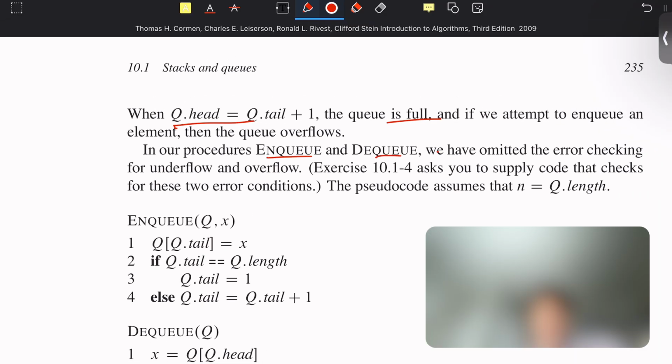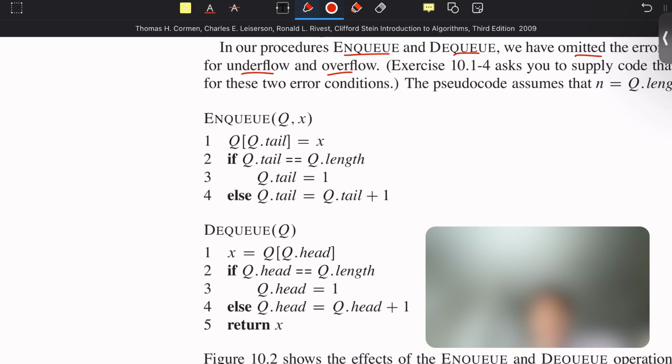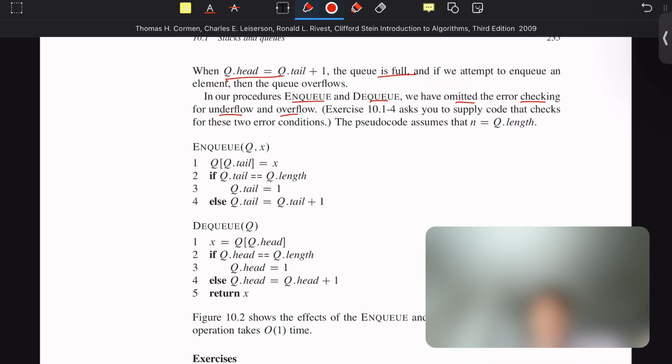The procedures ENQUEUE and DEQUEUE omit error checking for underflow and overflow. Okay, so we have removed it, but this is basically the code. It's saying that we take the element into Q at the Q.tail index, and that is the value x that we get.